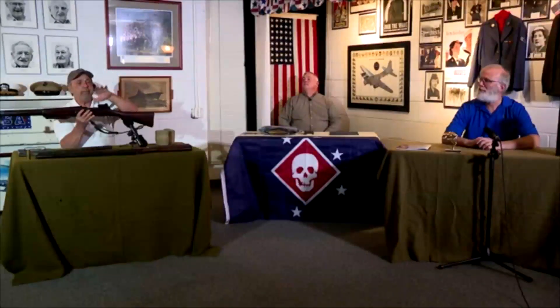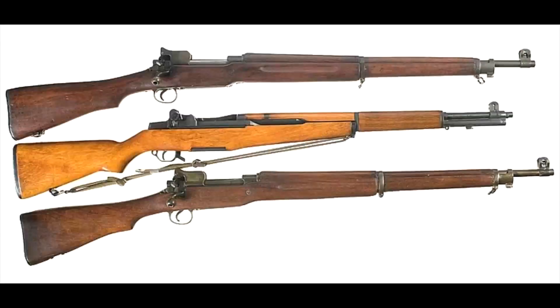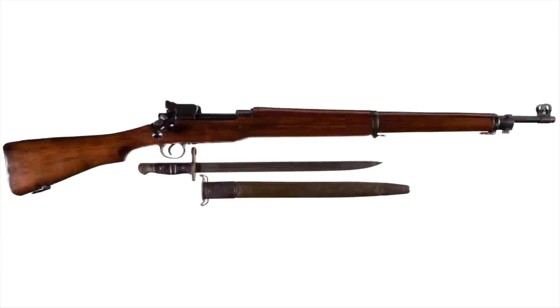There were three manufacturers that made this particular weapon. They produced 2.3 million of these rifles total. A lot of people think the 03 Springfield was the icon, but this was the true workhorse of World War One. The British called them Enfields too, because we were already making these for the Brits chambered in .303. Once we entered the war, we retooled three factories: Eddystone out of Pennsylvania, Remington, and Winchester — which is probably the most highly sought-after of the 1917s.